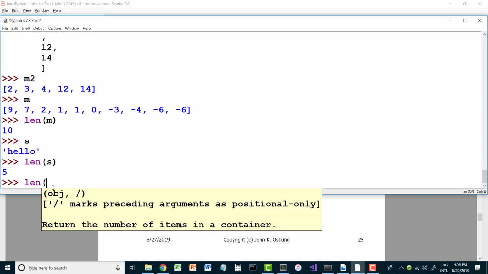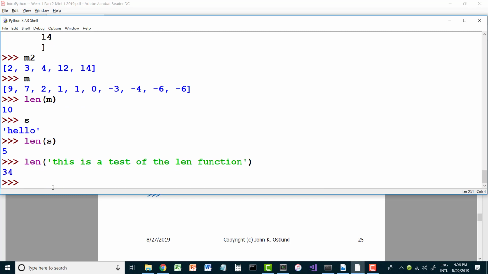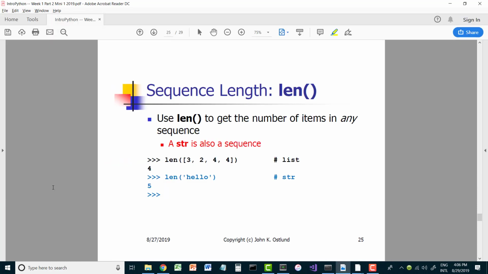I can ask for the length of a literal string: this is a test of the len function. And len will tell me how long that is. So that's a function that you're going to use all the time to find out how many items a particular collection or sequence contains.